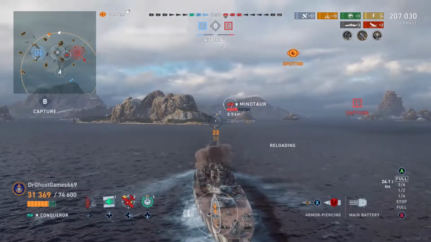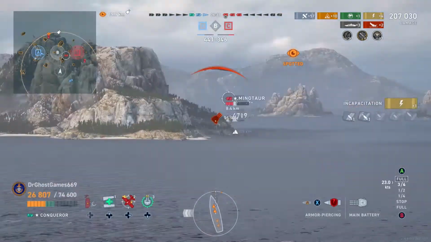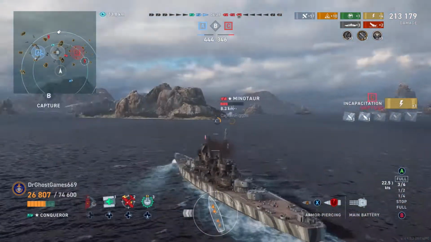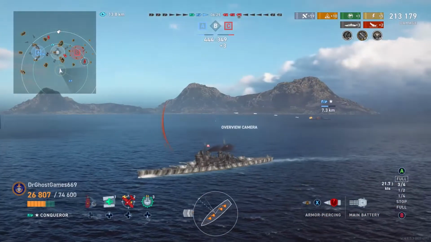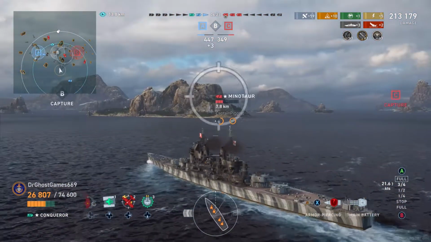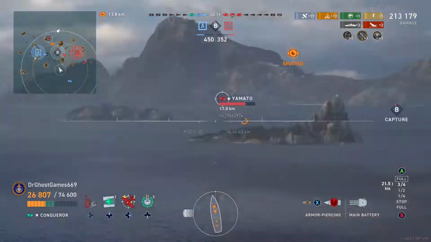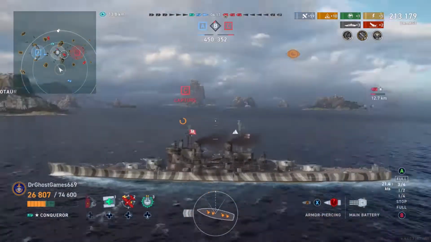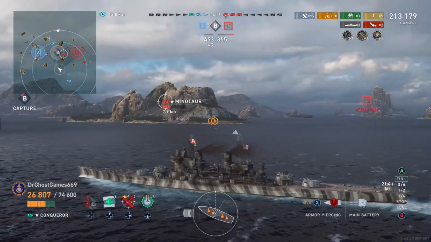We take a shot with the front guns at this enemy Minotaur, which has been causing me issues for the whole game. Unfortunately, he gets lucky, and he's going to live for a bit longer. So we switch our guns back over to the GK. Well, actually, I think what I do instead is I'm waiting, because I'm like, do I shoot the GK or do I deal with the Minotaur? Because if I let the Minotaur and the Yamato get up close to me, I could easily get smacked.